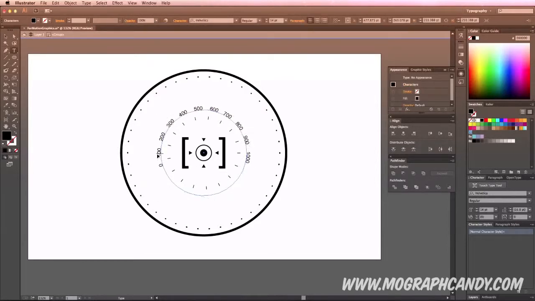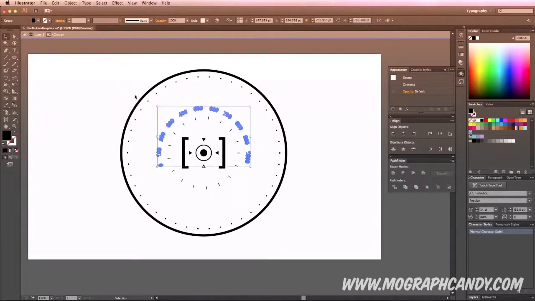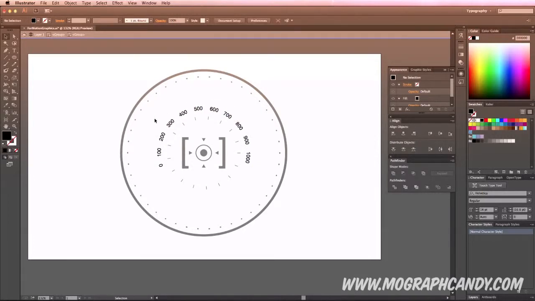One thing you'll want to keep in mind if you're sharing this document with someone who might not have your fonts, you can go up to select your type, create outlines. So those characters are individually able to be manipulated, and most of all, you don't need that specific font on your computer. Let's add one more detail to this.